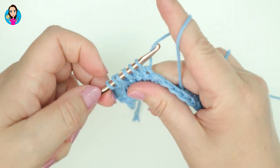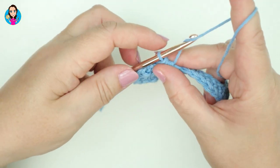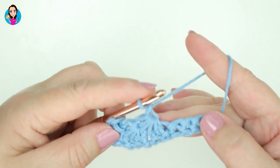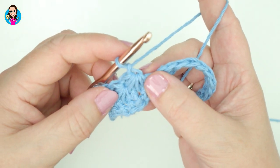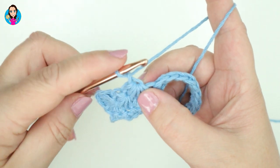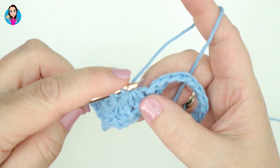Okay, yarn over and pull through and make the eye. One last time just so we've definitely got it. Once you've got it, it's really easy and you'll be flying. So into the eye, yarn over, pull through.